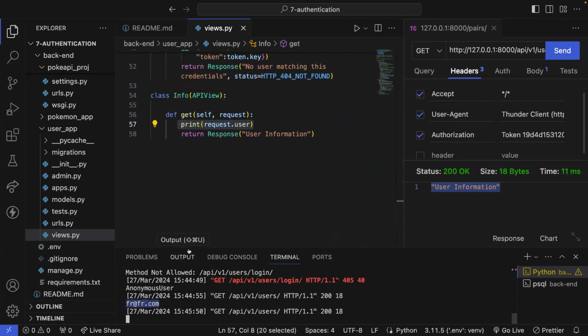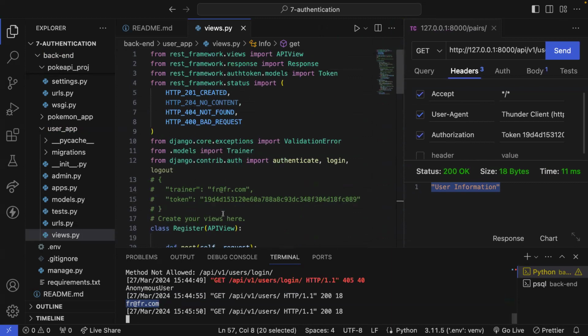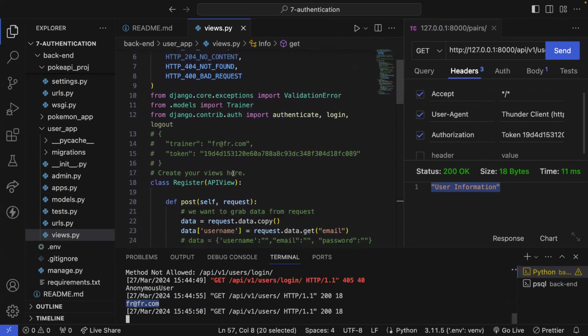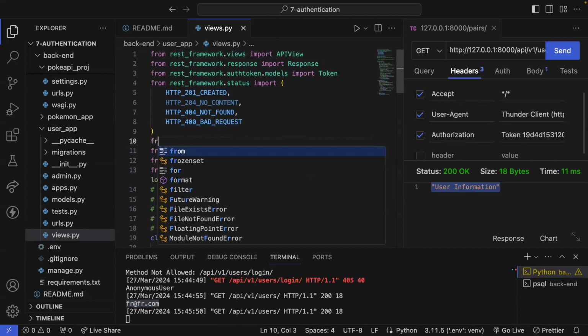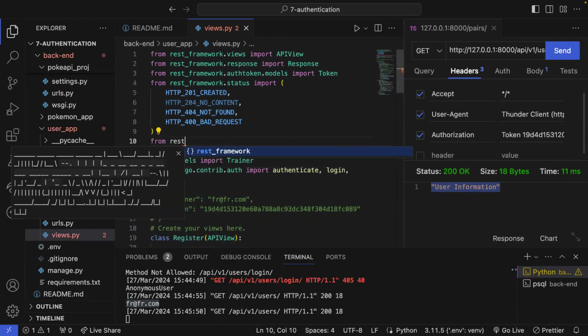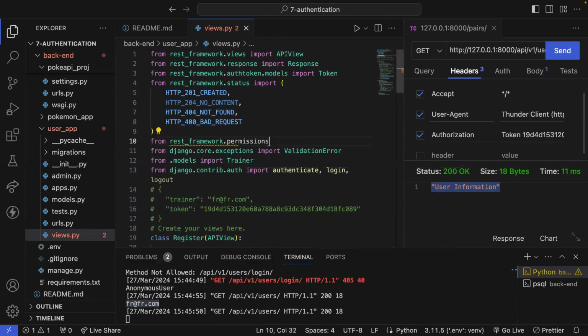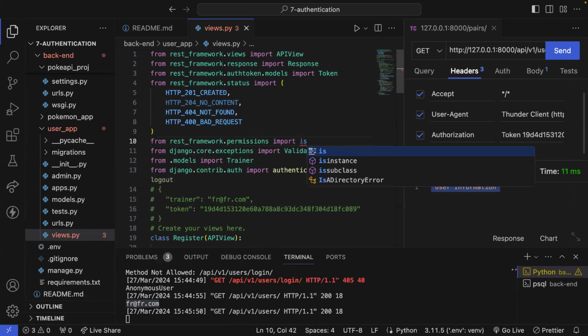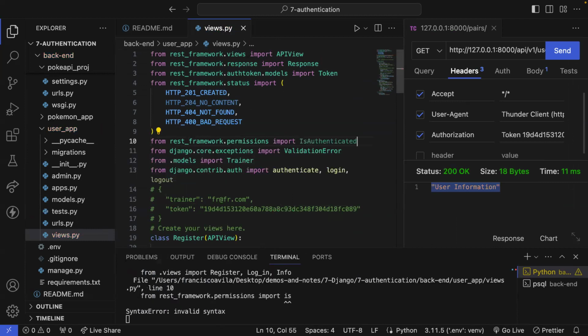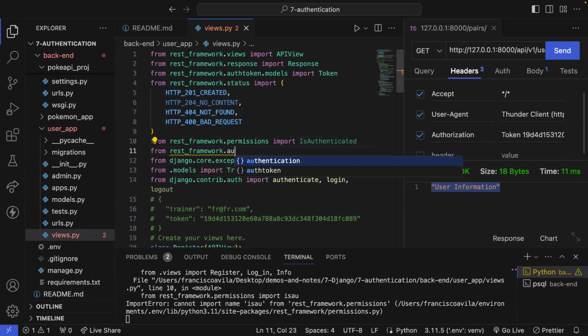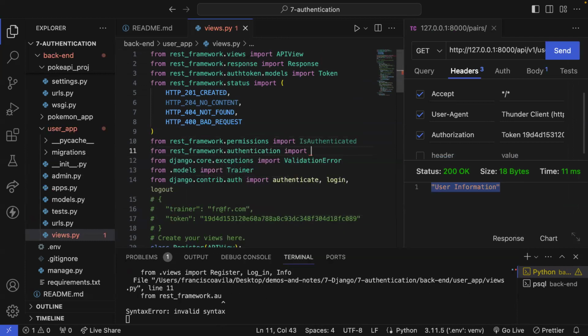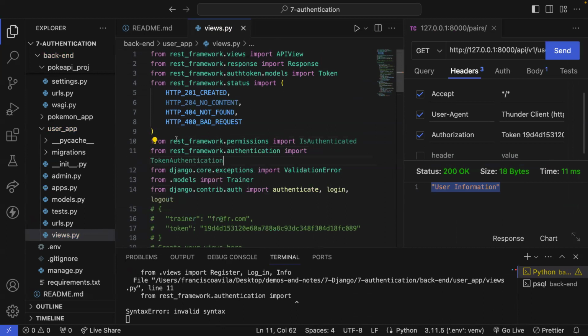Well, we're going to bring in a couple of things from Django REST framework so that we can see what's actually happening within this authentication. So I'm going to say from rest_framework.permissions, I want to import IsAuthenticated. And then from rest_framework.authentication, I want to import TokenAuthentication.